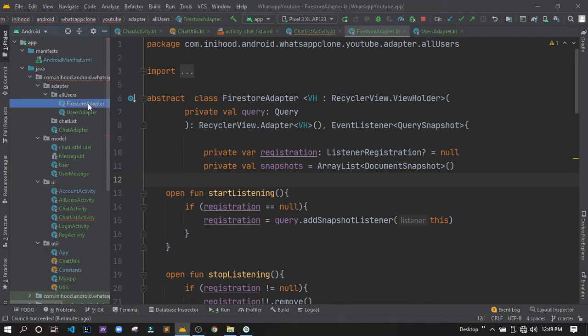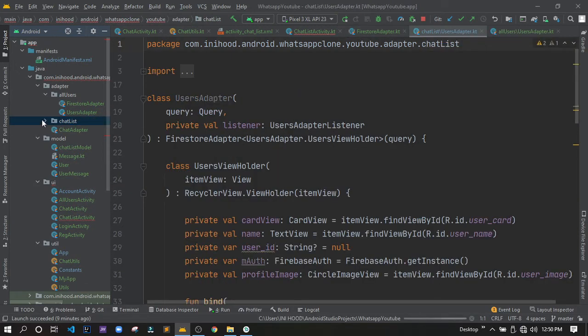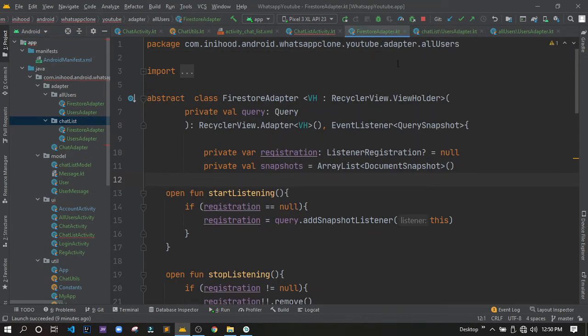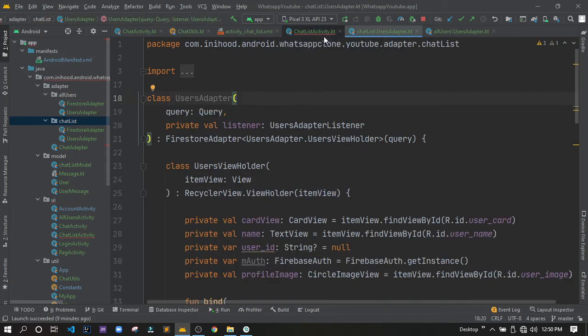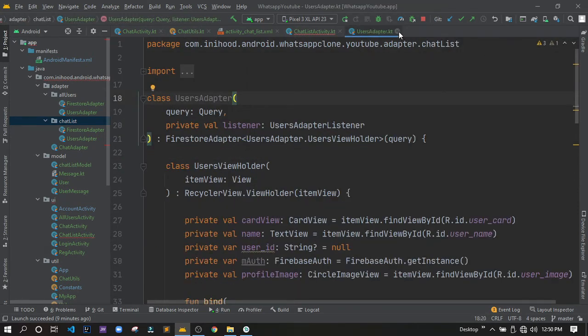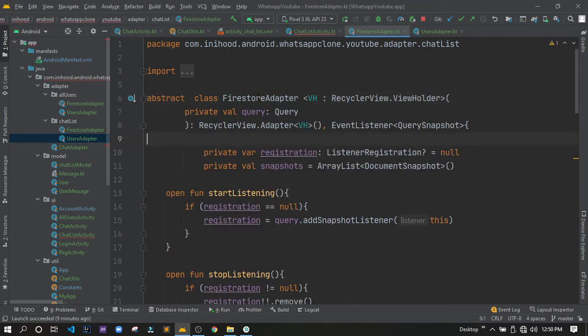Okay, and I'm going to just copy, click on it and hold Control to select multiple, then just Ctrl C and come to the chat list and Ctrl V to paste that up here. Now, good. So we now have a copy of those two files. I'm going to close this up. All users, I'm going to also close this up, and make sure you open just these two. Yeah, this is what I wanted. They're supposed to be gray since they're not being used. The names of the classes are supposed to be gray.